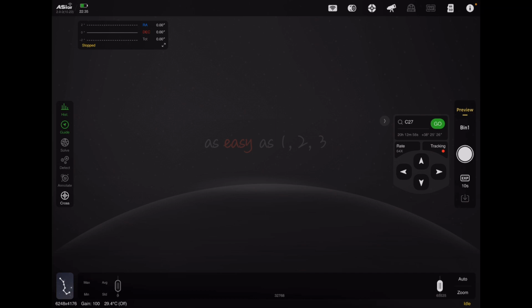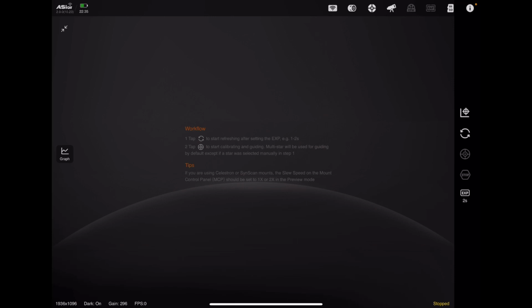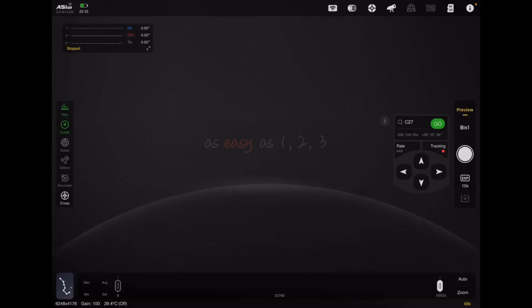What else? I can't remember if the left icons were always laid out separately like this, or if they were under tools here. I think they were under tools, right, for annotate, detect, and cross. So I like that. You just have direct access to them. I don't think the guiding screen has changed. Nope, not really. All right, so what are the big new features that ZW added in version 2.0 beta?